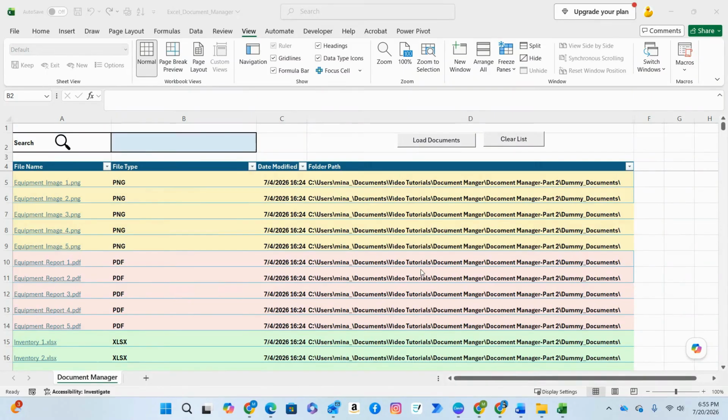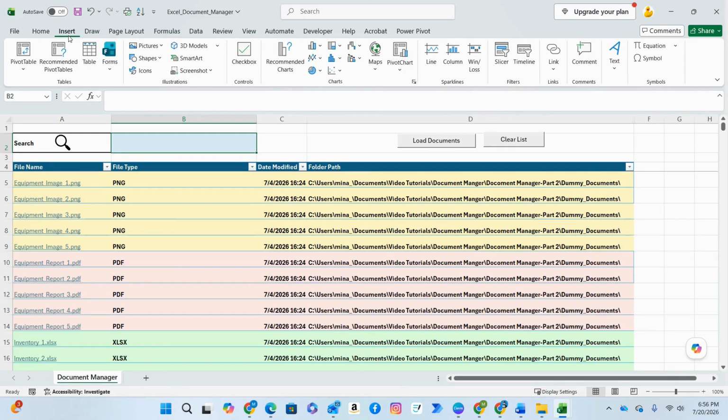Now let's add a clear search button so that instead of manually deleting the search term every time, we can reset the search with one click. I'm going to insert a rounded rectangle and label it Clear Search.